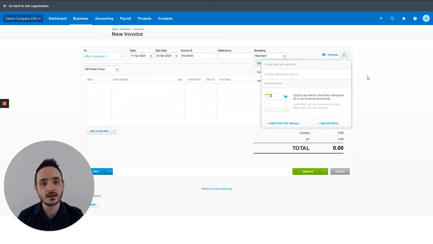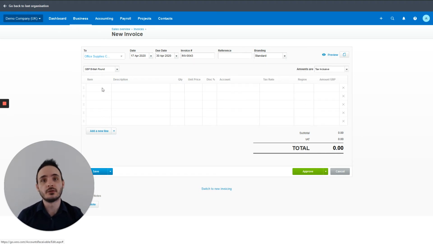You can also add any extra bits of information that maybe the client requires in their invoice. Some require contracts, details of hours worked or stuff like that, any timesheets, mileage details, anything like that. You can just upload files here as well to add them to the invoice when you send them off.